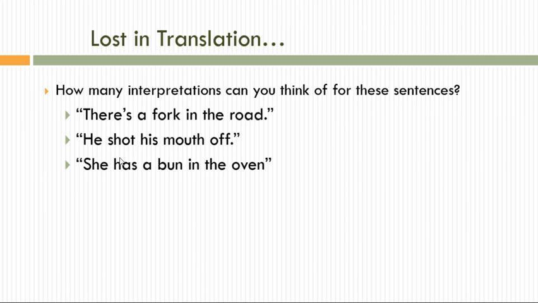Okay, now there are other things that are problematic when you start talking about languages, and those are going to be idioms. If you've ever learned another language, and I think most everyone has, at least studied one, if not become fluent in one, there are all of these phrases that when you directly translate them, they are crazy town. If you had a visitor coming in and you were telling a story about somebody who shot his mouth off, that would be horrific. That would be absolutely terrible, right? They would not understand that what you mean is it's somebody who just blurted out whatever they wanted to say. A bun in the oven sounds delicious. Here it's a baby. That's weird.